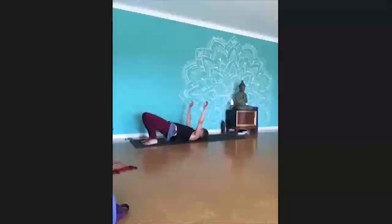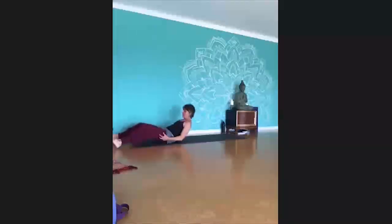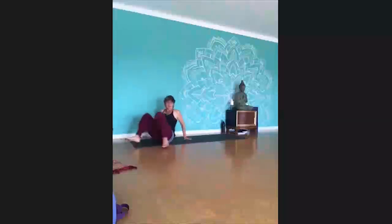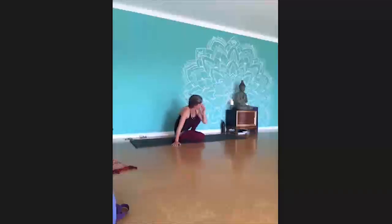Exhaling, bringing your arms back on your side, letting the palms of your hands open towards the ceiling, lengthening your legs, Shavasana, arms resting, toes floating towards the side, closing your eyes, taking one last deep, deep conscious inhaling. And with your exhaling, with a sigh, you're letting go of all.